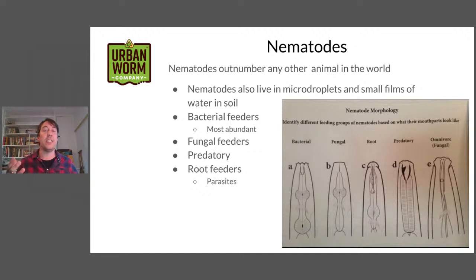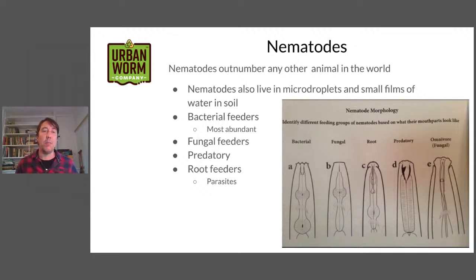This is why mulching is important. I know I'm maybe getting a bit off topic from worm bins, but in your garden, by using mulch or cover crops to keep soil moist, you're keeping that moisture in the ground, which is going to provide a much better environment for all these microorganisms. So it's all about the habitat. A worm bin or a compost pile is a habitat for microorganisms and worms.